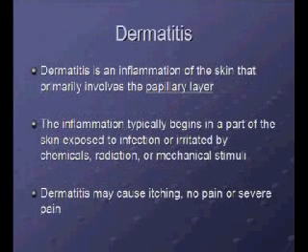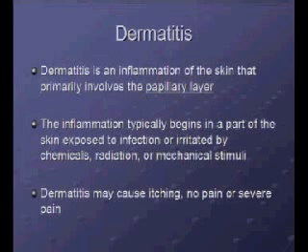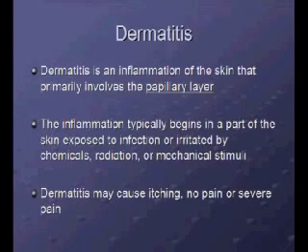Another condition that we'll discuss in more detail in some subsequent lectures is referred to as dermatitis. Dermatitis is an inflammation of the skin that primarily involves the papillary layer. Inflammation typically begins on a part of the skin that's exposed to either infection or irritated by chemical, radiation, or mechanical stimuli. Dermatitis may cause itching. It may or may not be associated with pain. It depends on the severity of the condition.